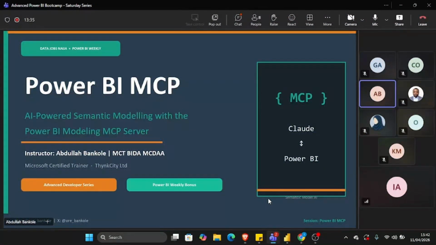So today we're going to be starting this wonderful session, which is actually one of the most talked about sessions in this new age of Power BI, because we all know that AI is being attached to almost everything. AI is doing quite a lot of wonderful things. And we as data analysts or data professionals, AI is so applicable to the stuff that we do, to the tools that we do.